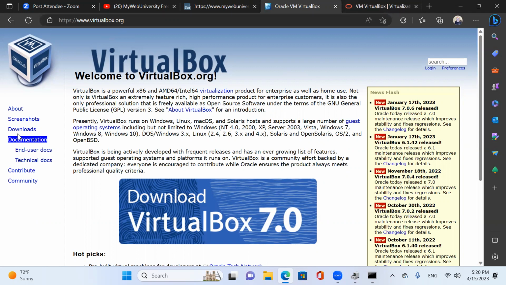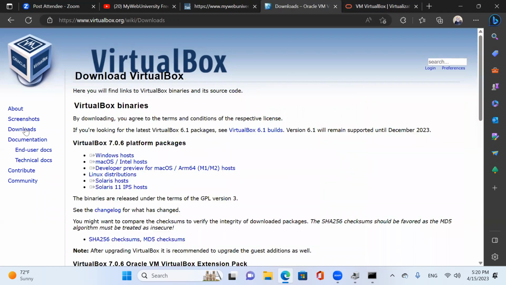So I'm going to click on the download page here on the left side. As you can see, they have it for all kinds of operating systems: Windows, Mac OS X, Linux distributions, Solaris hosts, and everything. What you're doing here is downloading VirtualBox, which is like a hypervisor equivalent to VMware.